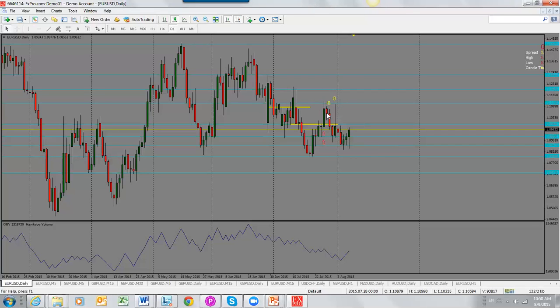My bias would still be to the upside. However, I'd be more nervous at this point. So I won't just jump into trades because something like this can happen. So you could still get a long trade out of this. However, it's not as good, right? So be mindful of these big strong candles, because like this candle here as well.